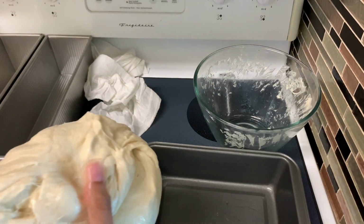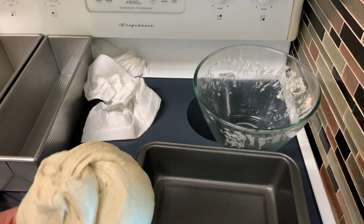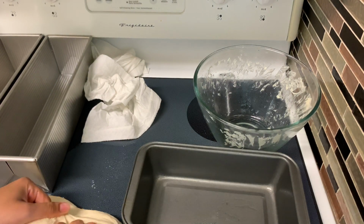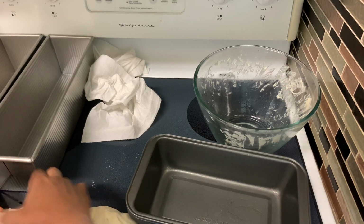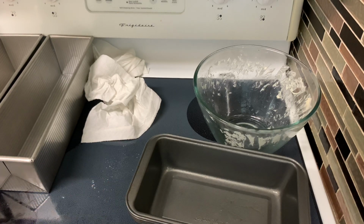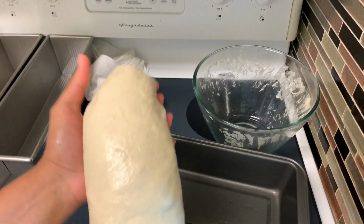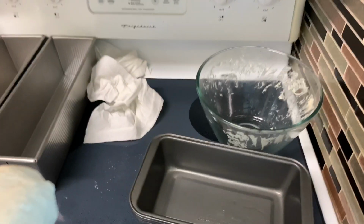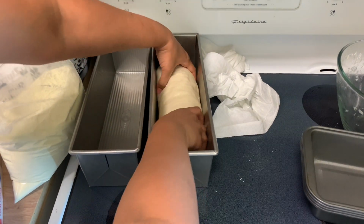I'm just gonna go ahead and start with these because I want to bake. Since I have 3, one of them I did a little less flour because I was trying to count cups, and then I don't know, got distracted. So, pretty sure this one could go in the Pullman though. Actually, yeah, I think I'm gonna go ahead and put this one in the Pullman pan. I'm gonna go ahead, pop that in there like so.